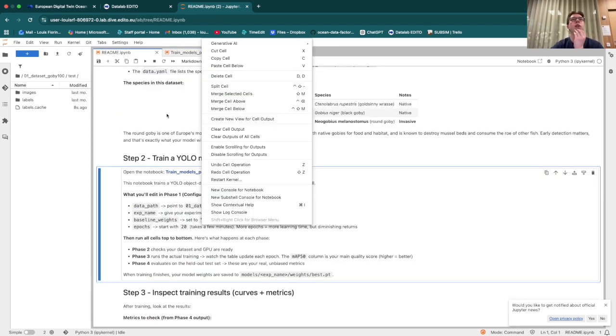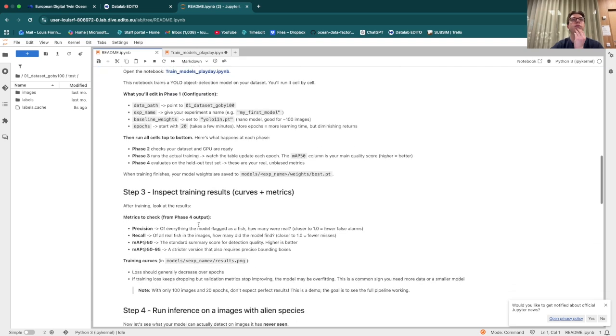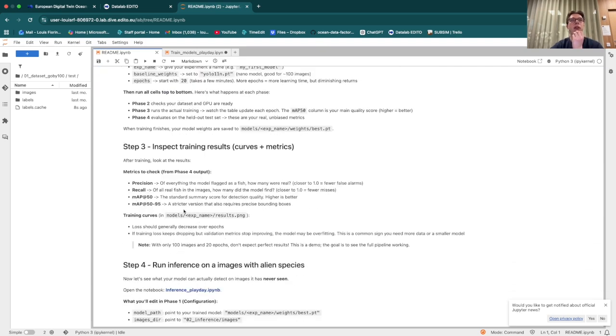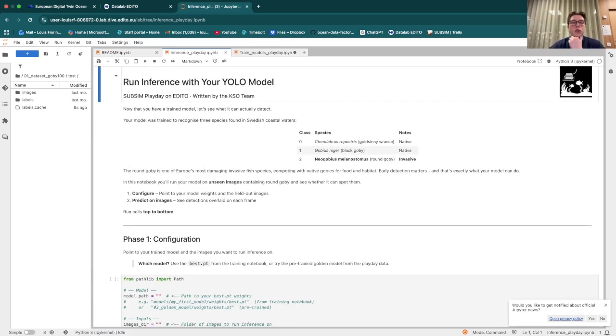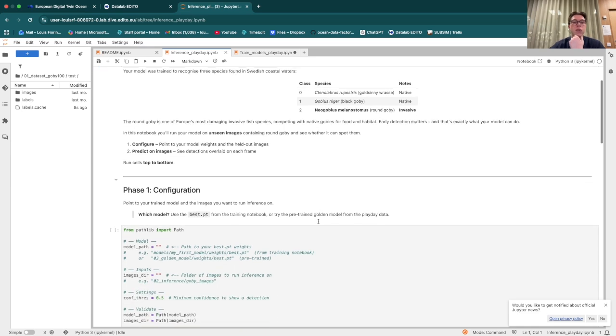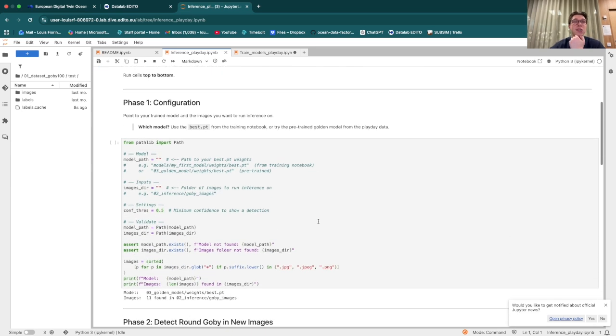Okay, so we'll go back to the README. We've already done step 3 now. And now we're going to take a look at what your model can actually detect on images it's never seen before. In the inference notebook, the two main settings are the model path and the images directory. So for the first pass, I'll point model path here to the model that we just made.